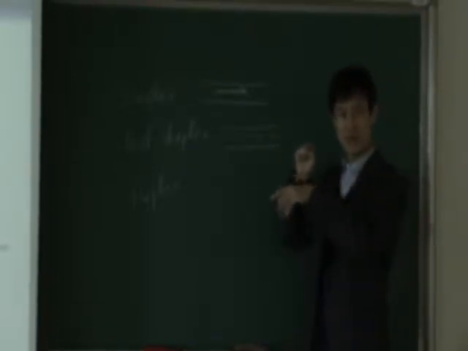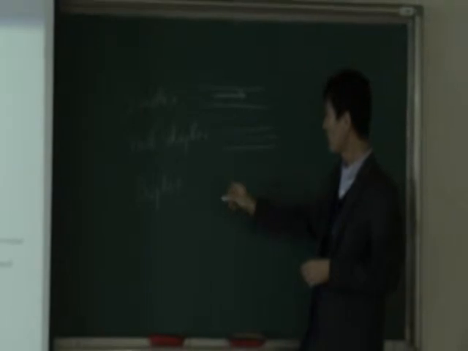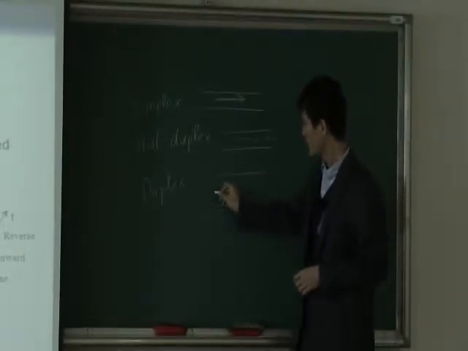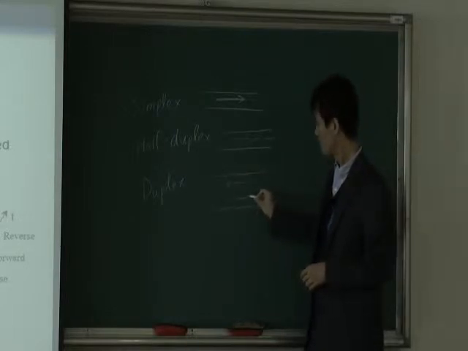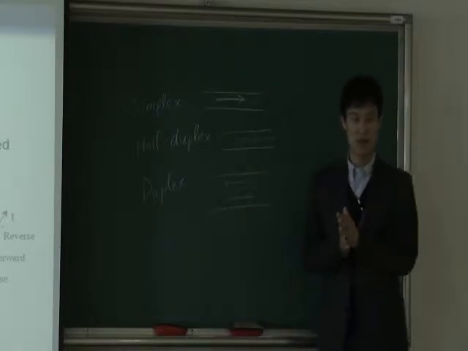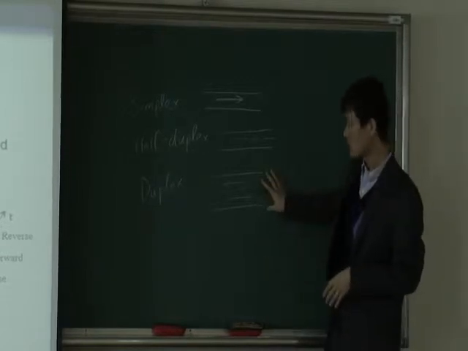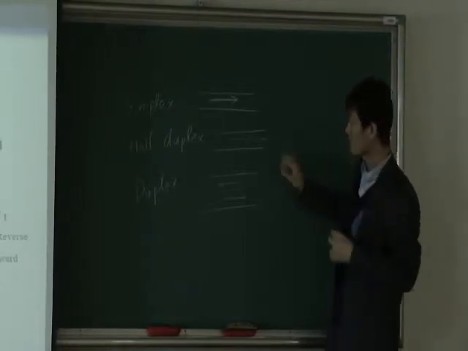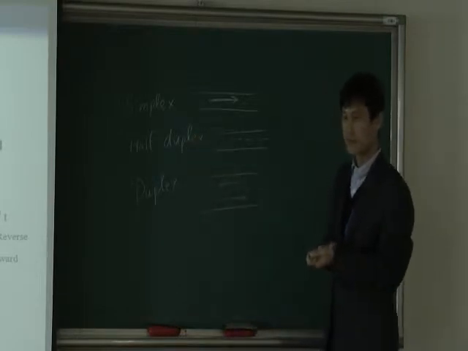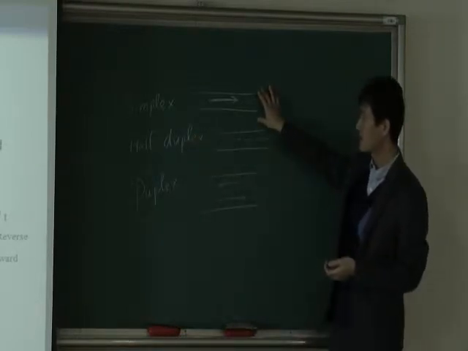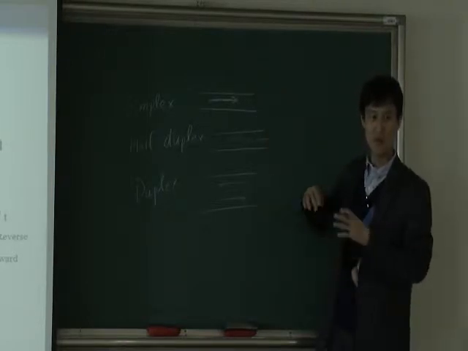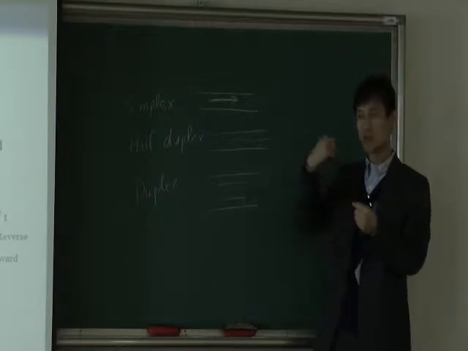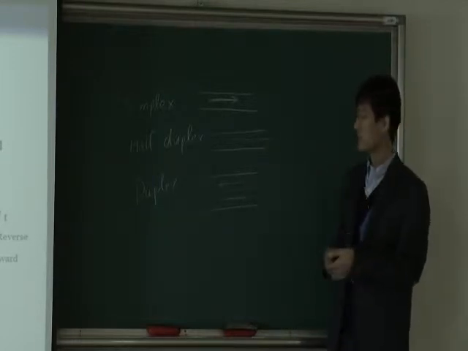And half duplex is that it's still one lane, but you can either go this way or this way, but not at the same time, okay? Not both ways at the same time. That's a half duplex. Duplex means that we have 2 lanes. So you can go and come at the same time. That's duplex, right? So we are talking about this one now. Also this one. That's a duplexing scheme. Okay? This simplex, of course, we are not talking about. We are talking about either this one or this one, because in communications, we are always trying to transmit and also receive, right? So we are talking about these 2.